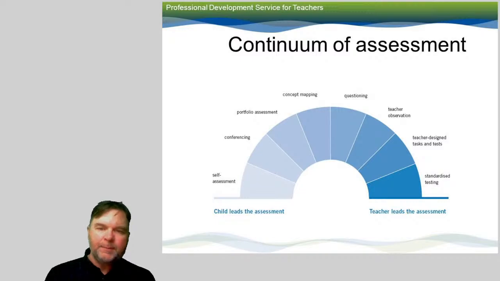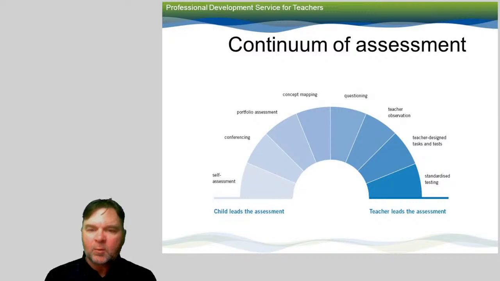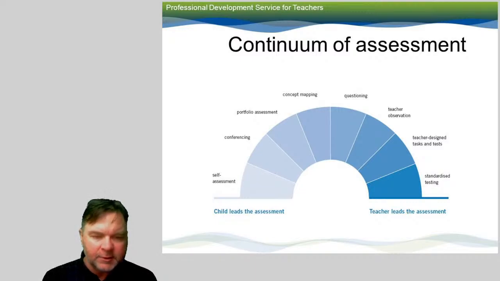We go to a bit more flexible situation with teacher observations and questioning. And then when we start looking at concept mapping, portfolio assessments, conferencing, and self-assessment, this is where we also start realizing that these students need skills. And what types of skills do they need? So from concept mapping forward, no longer is the child, the student, the learner trying to guess what the teacher wants.